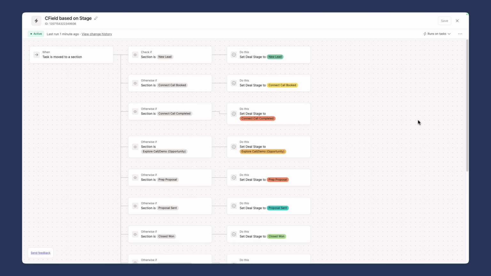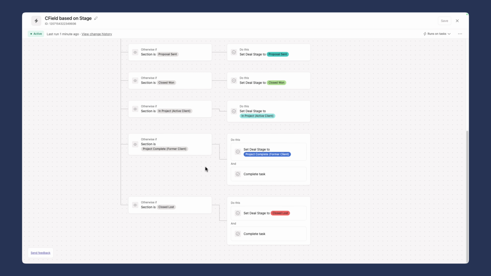And then we have the inverse, because you're not always going to update that field. Sometimes you can just take the task and move it to the next section. So we want to make sure that in both cases, the action will still happen. The task will still move to the next stage. So now we just have, hey, if the section is this or that, move it to that. So it's just another way to get the task to move through the stages.